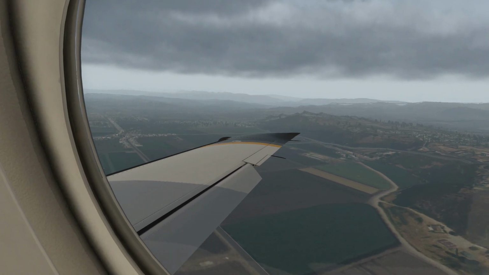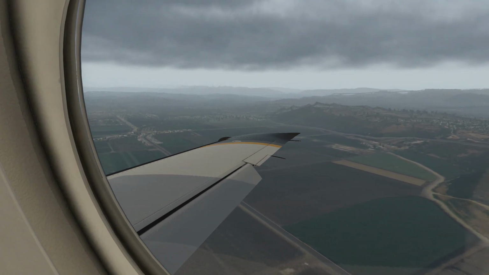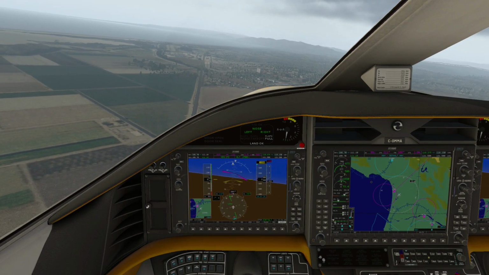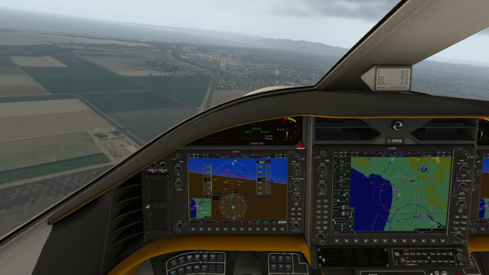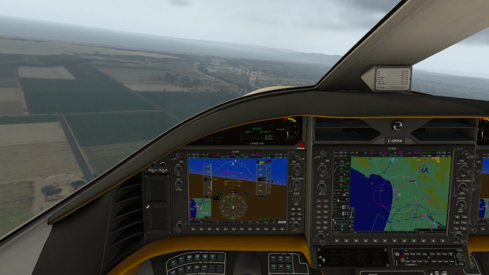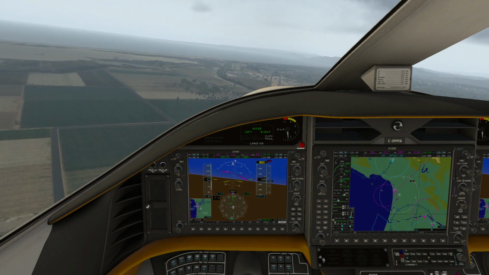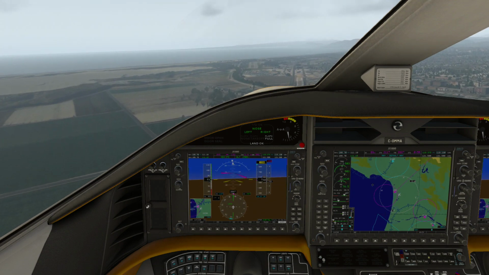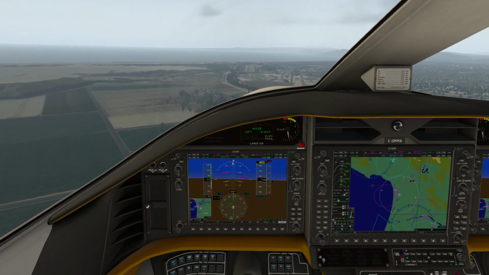So this is just Ortho4XP scenery in the area, and then the airport is Orbix. As I say, it's a free download. Never heard of it before actually, but it's a nice airport because it's fairly detailed. I imagine it'd be a fabulous place to base an aircraft. 500.